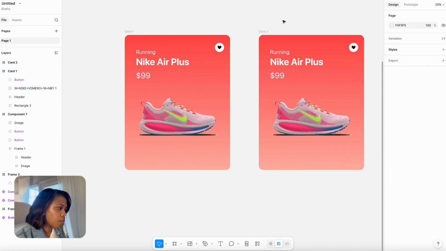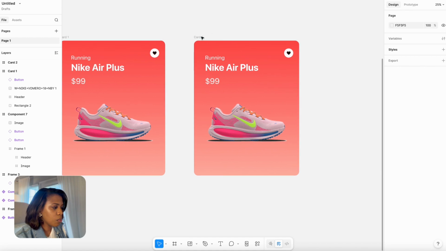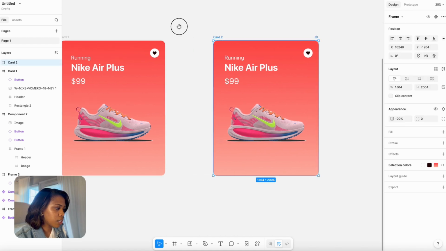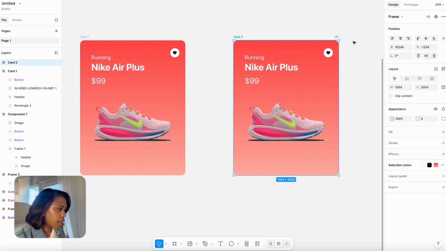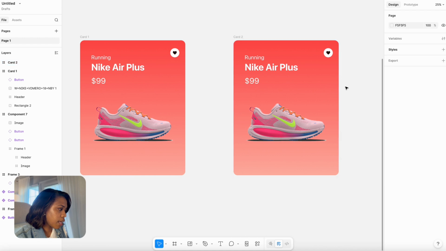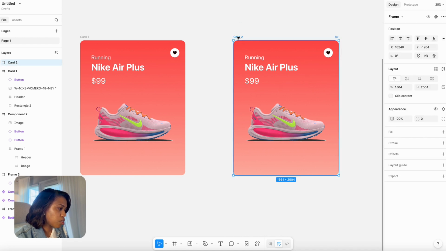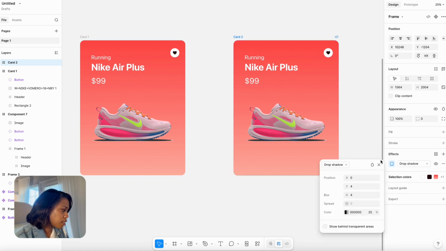And for card 2, I want this to be slightly different. So I'm almost imagining how I want this transition to happen. For this slide, I actually want there to be like a slight shadow underneath this card so it looks like it's hovering. In order to do that, I'm just gonna select this frame and go under effects and create a shadow. And you can see as I'm changing the X and Y axis, it's creating a shadow. Let's blur it out a little bit.